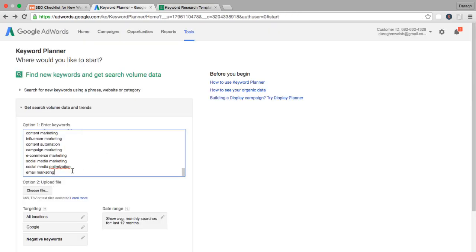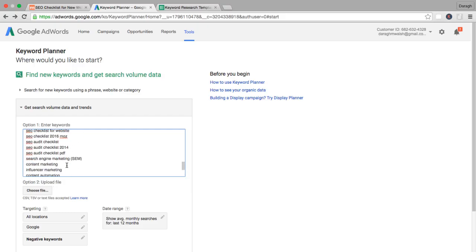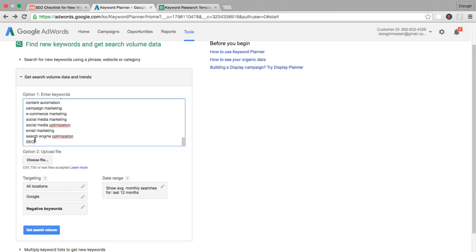Which is the most popular? Where should I maybe focus my attention? I'm just going to edit this slightly because this will show you the search volume for the exact term. Nobody's going to be searching for search engine optimization in brackets SEO, so I just want to split that out. And also the same thing with SEM.